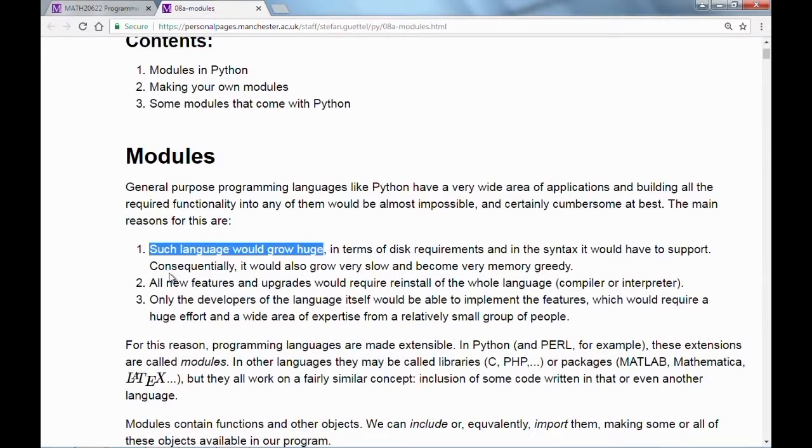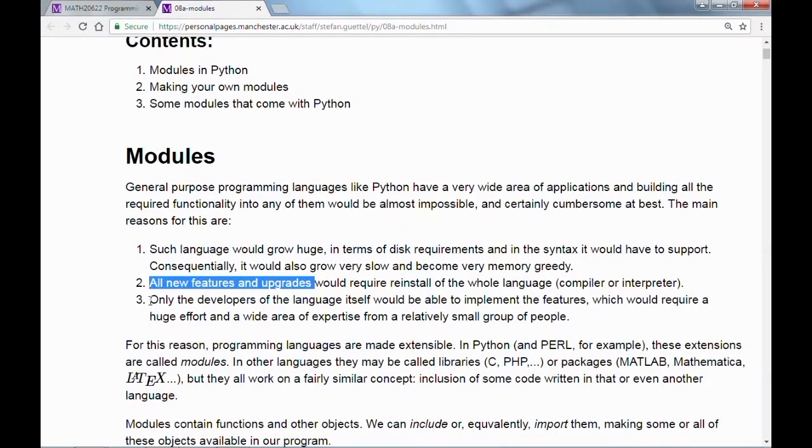Secondly, because things are separated out in distinct packages, it is very easy to update a certain functionality of Python. A developer that has written the pickles module might come up with some improvement today, upload it to the web, and you could just download this updated version of the package and immediately use it without installing the whole Python core from scratch. So having modules makes it very easy to add new features to a programming language and also to upgrade if some improvements are available.